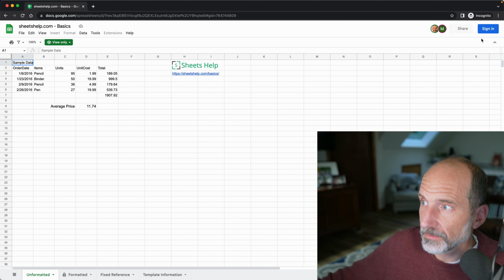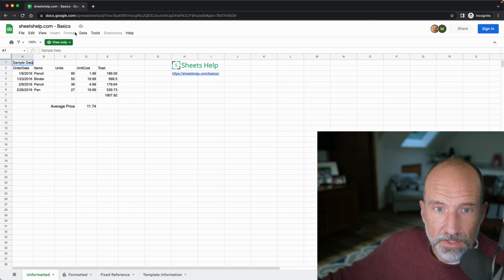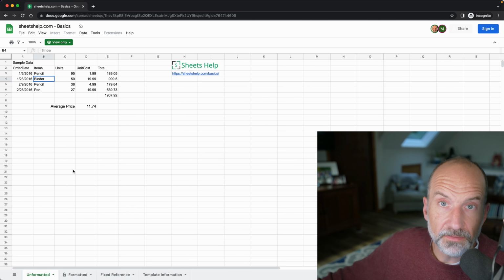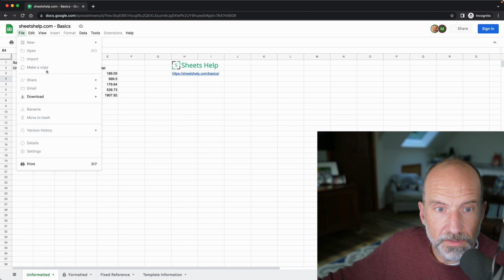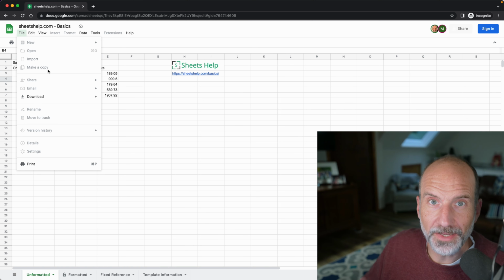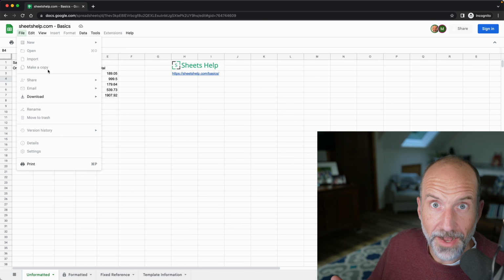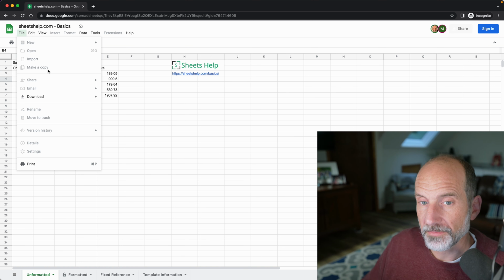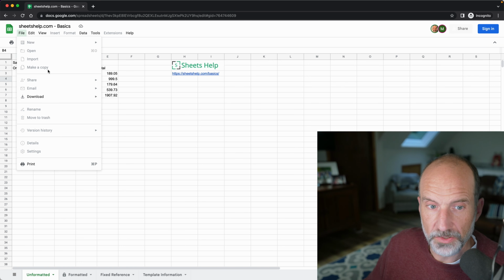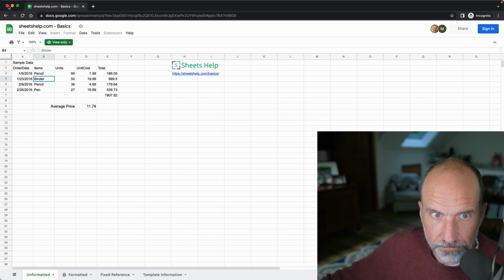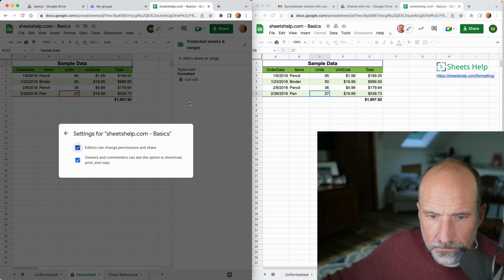You have to sign in to be able to copy it, but you can move around. You can go to different worksheets, and Google at this point doesn't even know who you are. You're not logged into a Google account. And if you go to File, if you were signed in, you could make a copy. So that's what I tell most of the people that use my spreadsheets is that you make a copy, it goes into your own Google Drive, and you have a completely independent copy at that point that you have full permissions to. So we will close this and we'll just look at one more thing.